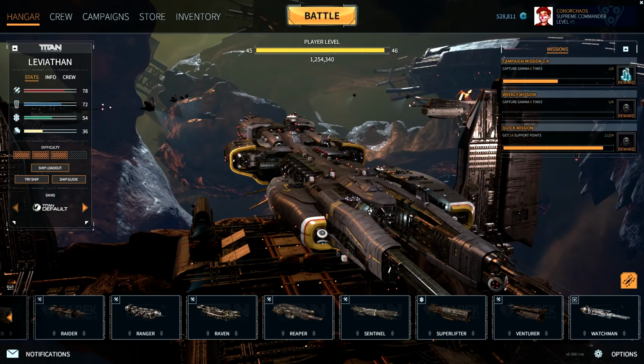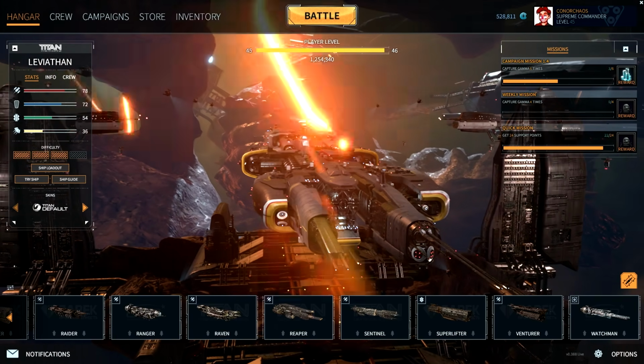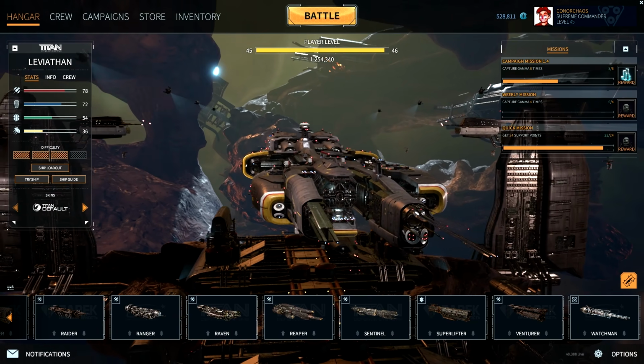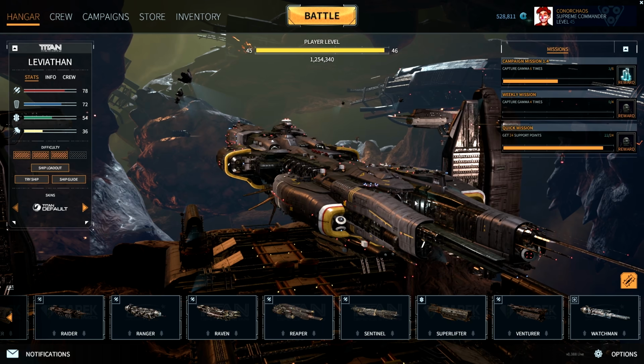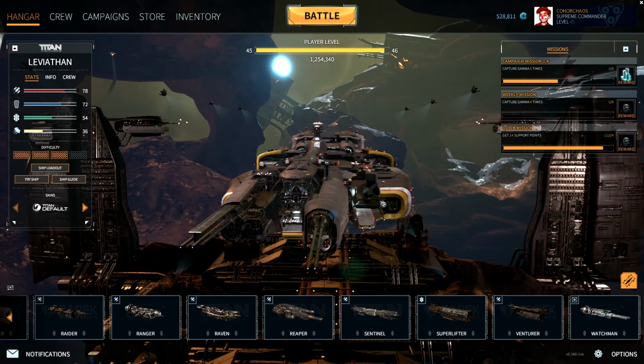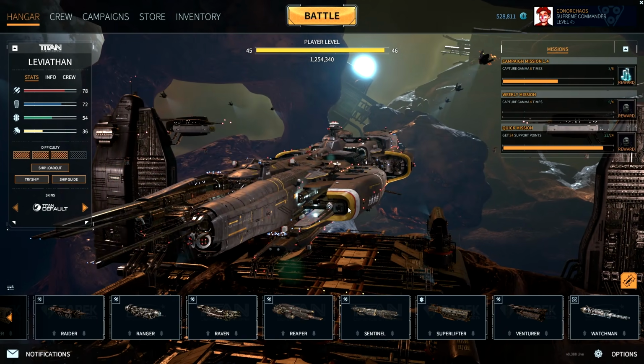I would say the Basilisk is a lot more difficult to get to grips with over, I don't know, something like the Ghost or even the Infiltrator. But again, there's not too many ships in the game that are that difficult to use. But anyway, the Leviathan is one of the ones that you can get to grips with a lot more easily.